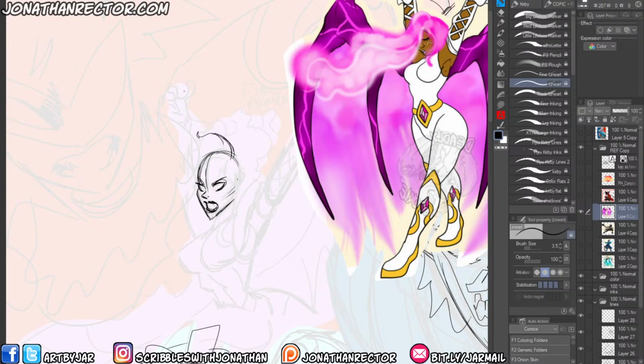I don't really care too much about getting it all right here, because once we get into the line art, we're going to do all the particles and all that fun stuff. But I just want to have the idea. I think I might even just drape it all in front.